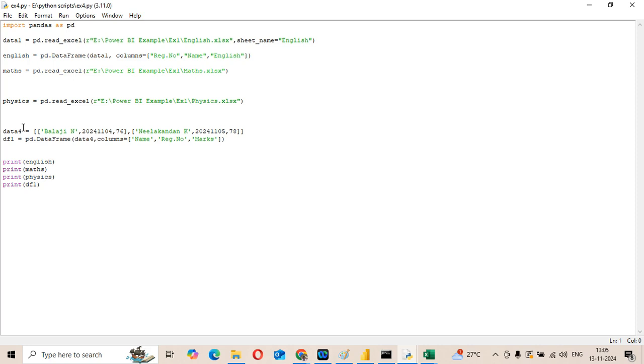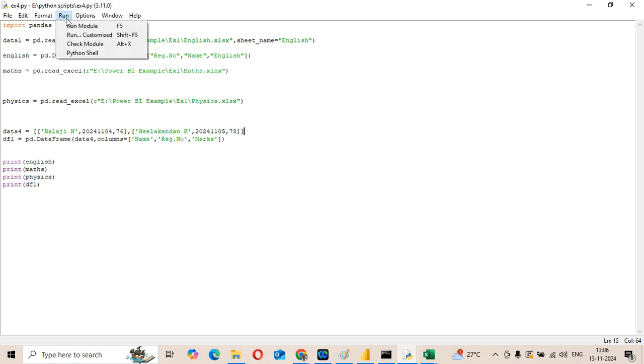And if you want to load data from Python, it should be in this data frame format. Here I have given name, registration number and the marks. So in this pd.DataFrame, I give this data and I give the column names as name, registration number and marks.